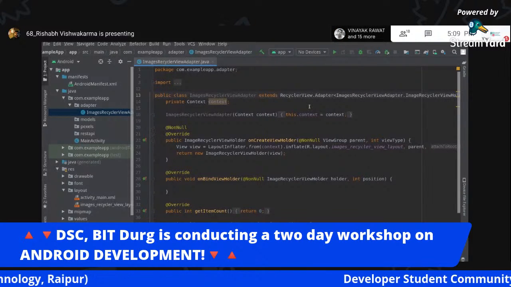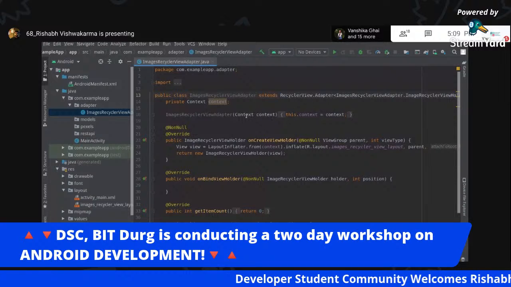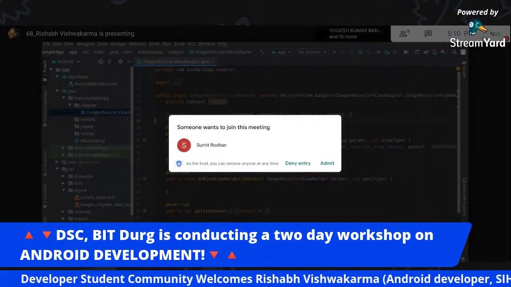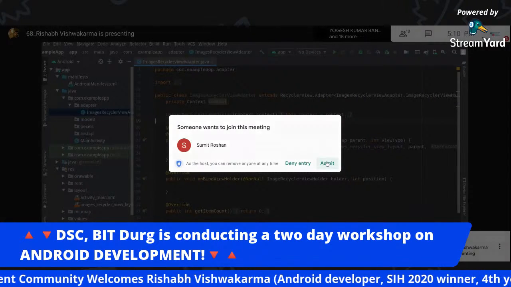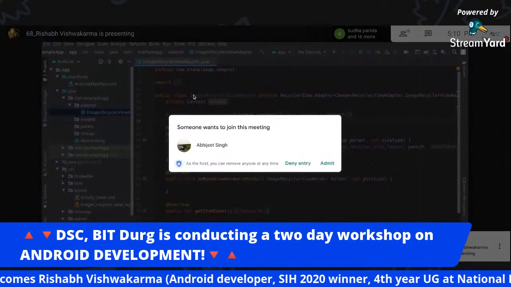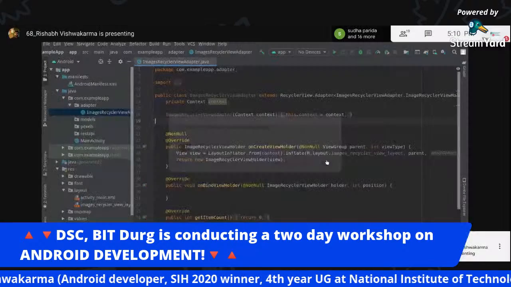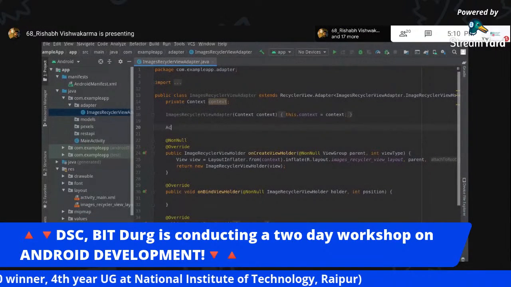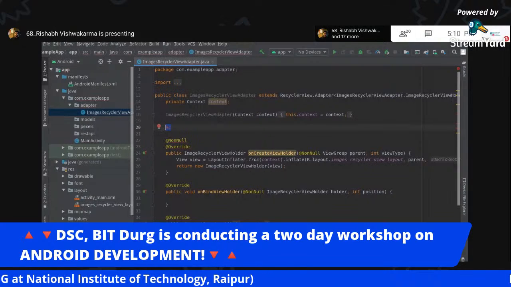Okay, and this context we talked about is everything that you see on your mobile screen, that is an activity or a fragment or something like that. But basically everything that shows up at the beginning is an activity, which is a subclass of context.